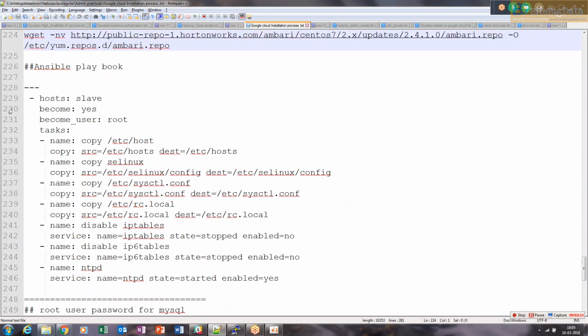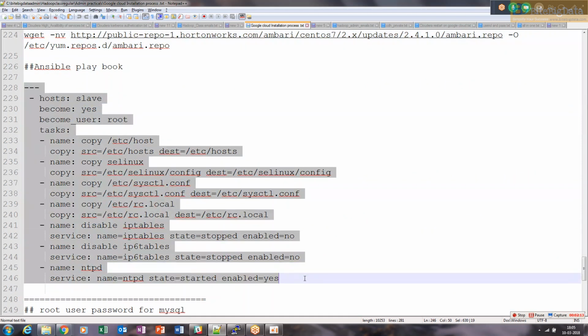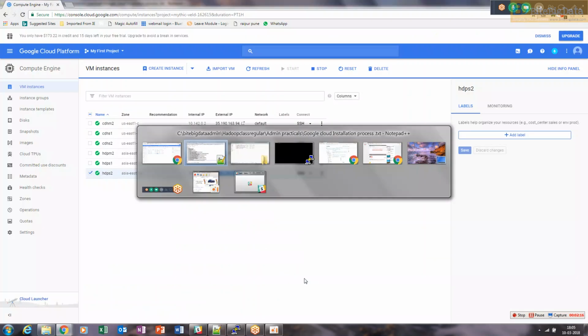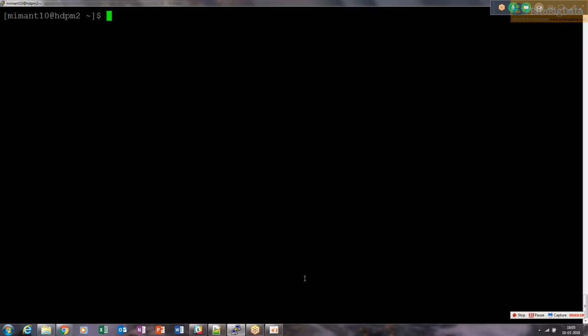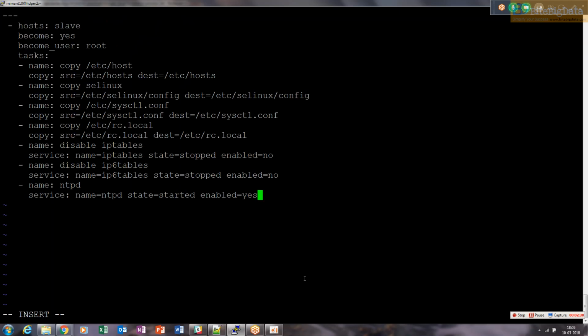So create one Ansible playbook and put it there. vi setup.yml. Hosts slave, user root. So we will first copy this /etc/hosts to all the /etc/hosts, say Linux, sysctl file, iptables to be stopped and disabled, and NTPD just started.